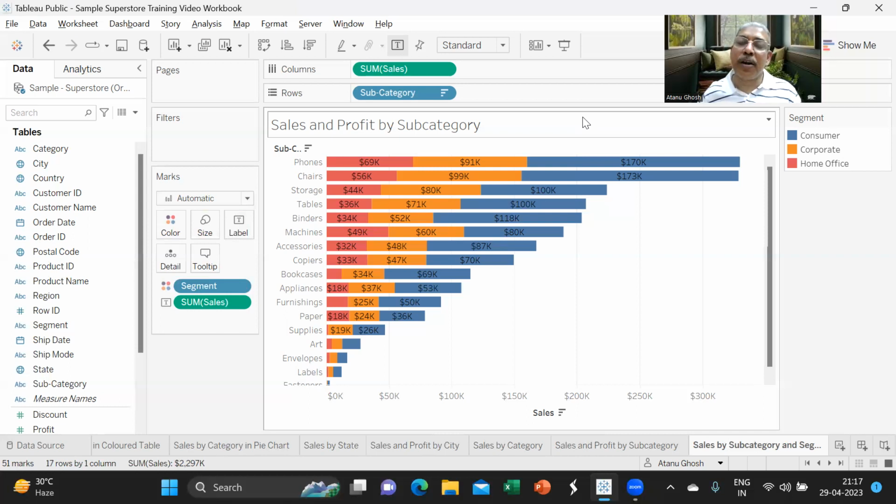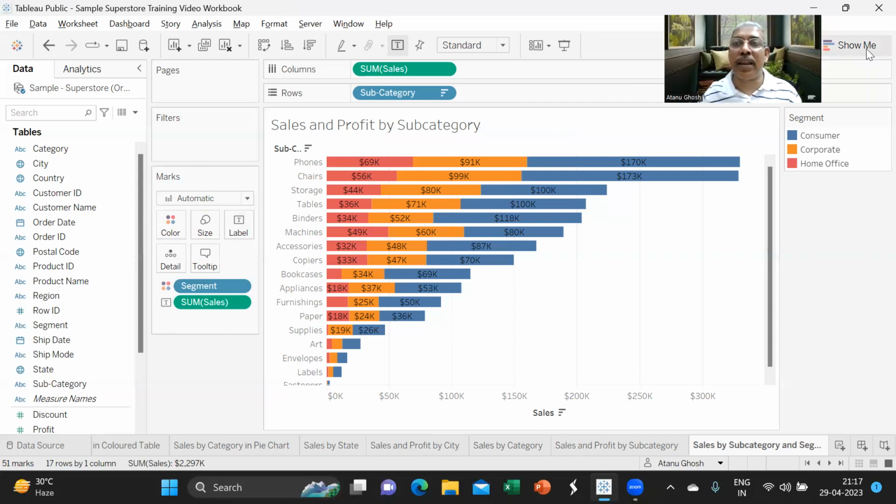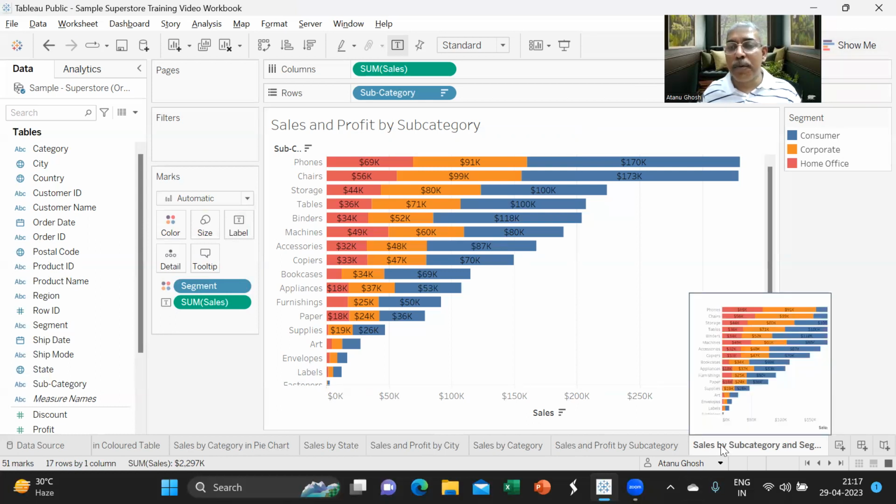A 100% stacked bar chart is not one of the base charts that we see over here. It is not one of the 24 charts. So here is a case where we will be configuring a new chart from one of the base charts. This is a simple configuration. There are more complex configurations, some of which we are going to discuss as we go forward. So first thing first, let us make a copy of this, because we are going to use this as a base chart and make some changes to this.